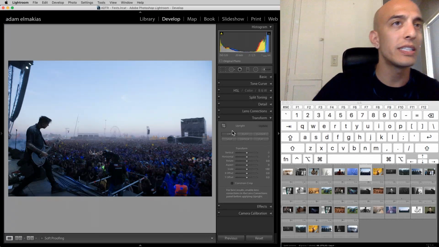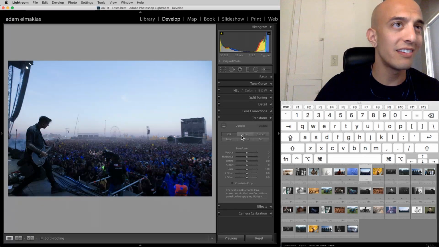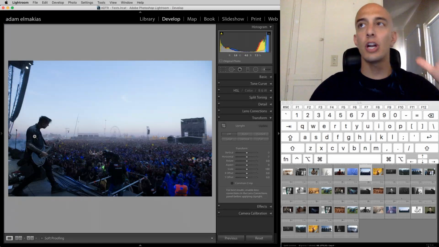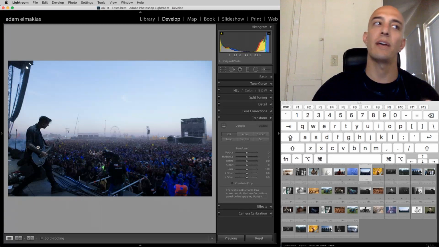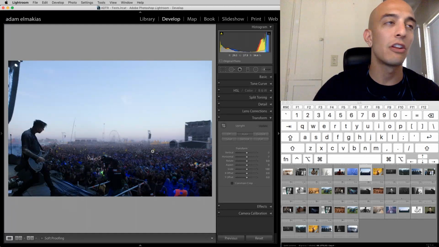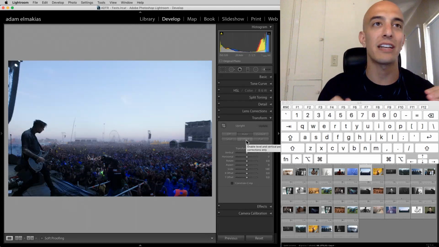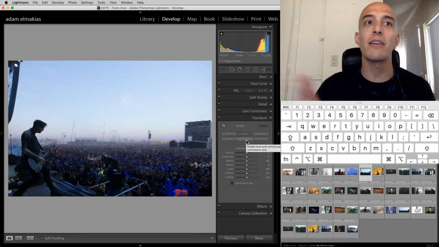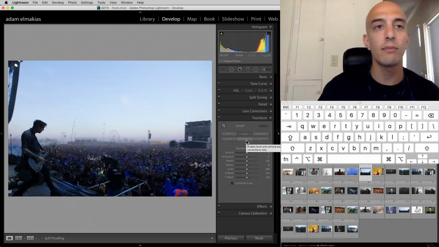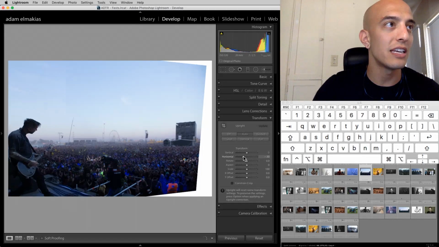Cool. So reset this thing, and basically what this does is you can see how he's kind of stretched out on the left here. You can almost smush that in and correct a little bit. And if I do the auto, it'll bring it down a little bit like that. And this is good. I suggest playing around with this on your image and see how it affects it because sometimes it can really change the image in a way you didn't even imagine possible. And that's kind of what I did for this one. And I forget what I actually did.